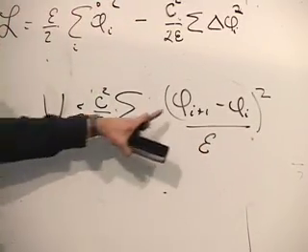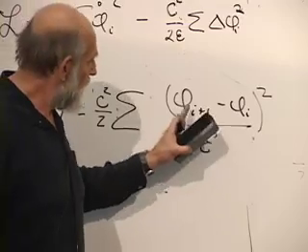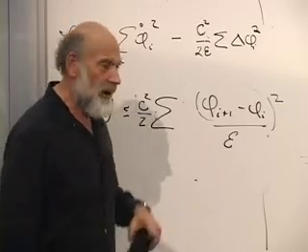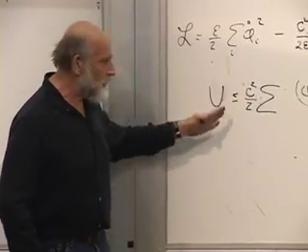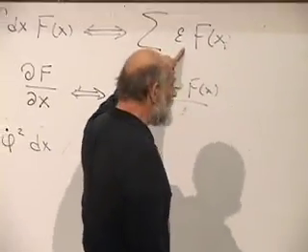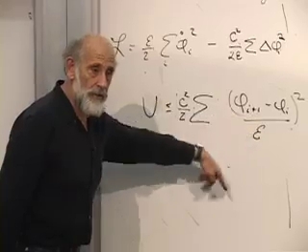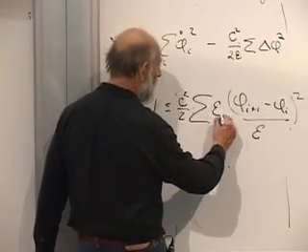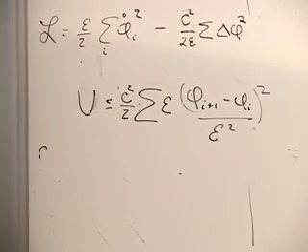All right, now I don't have enough epsilons downstairs here to make it the derivative of phi with respect to x squared. This looks like it wants to be the square of the derivative of phi, but it doesn't have enough epsilons downstairs. On the other hand, it also doesn't have enough epsilons upstairs to turn it into an integral. You need an epsilon upstairs to turn it into an integral, but you need another epsilon downstairs to turn this into a square of a derivative. Well, that's easy. Just put an epsilon in there in the numerator and another epsilon downstairs in the denominator. Now we have something which obviously can be turned into an integral.